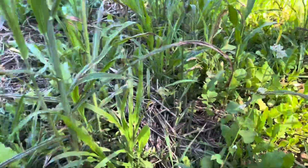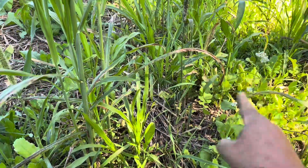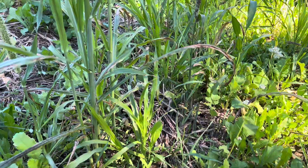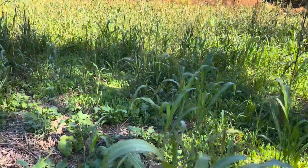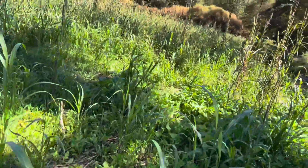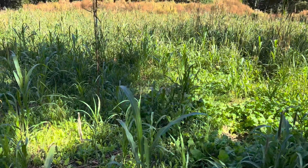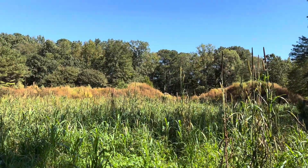Here's two of them — that white flower there and that white flower right there, side by side. But there's not that much in this paddock. So anyway, this is the update of the paddock that I reseeded in the rain several weeks ago. I'll put a link in the video description so you can take a look at it. I'll link it in the end card. Take care and have a great day.